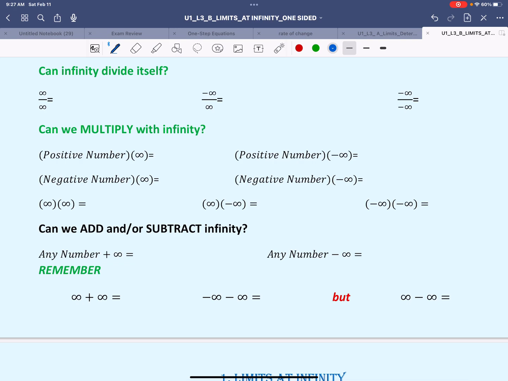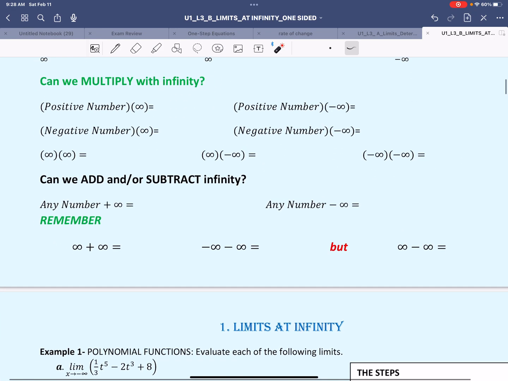The next question is, can infinity divide itself? In other words, can positive infinity divide itself, or negative infinity divide itself, or negative and positive infinity divide each other? Remember that because infinity is an undefined number, when we have infinity over infinity, we don't know which one is larger than the other. It is very hard to compare two quantities that do not have a size. So this is where we say that infinity divided by infinity doesn't exist or is undefined. The same thing applies when they have opposite signs or when they're both negative. Whenever we have infinity over negative infinity, in either one of these three cases, we are going to say that the limit will be undefined.